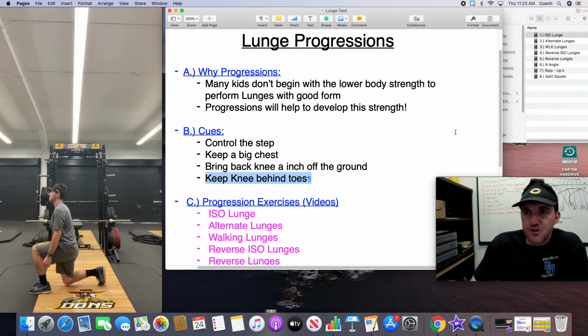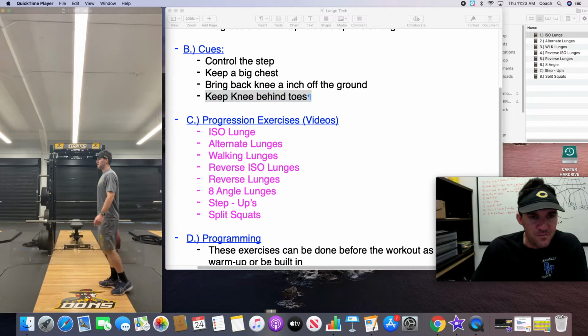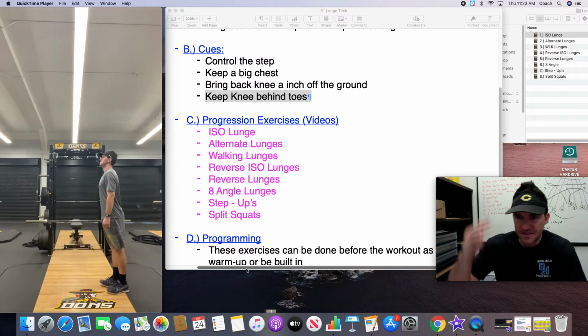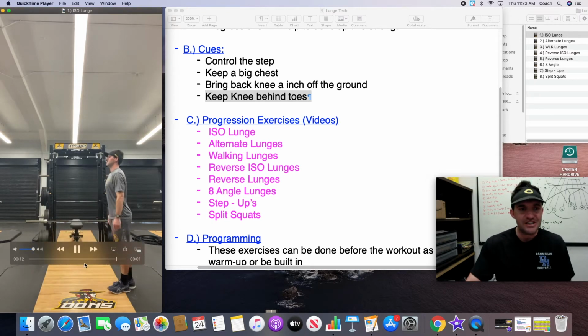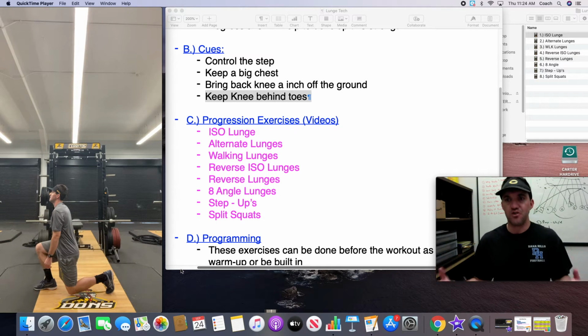So in terms of the actual exercise progression, the first one we start out with is an iso lunge. As you can see in the video, I'm just stepping and holding at the bottom, and then I would count out loud, and at the time frame, the kids come back, and then we would alternate our step. Again, you can go anywhere between 5 to 10 seconds. We're just teaching the kids how to hold this position, right? So when we isometrically hold it, A, we're working out the muscles, but B, I'm teaching the body how to hold this position.